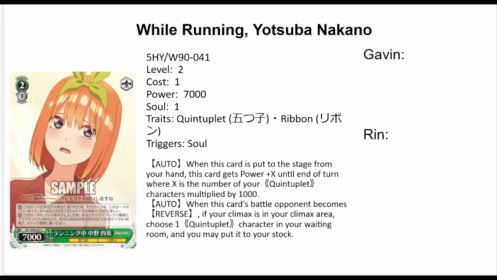Okay, while running Yotsuba Nakano 217,000: on play you get power plus S times 1,000 for the turn, where S is the number of your quintuplet characters. And on reverse with a climax on the board, you may stock clean. Why? Yeah, this is a big question mark. Okay, sure, she can come in as big as 12,000, but cool. Yotsuba already has things big.